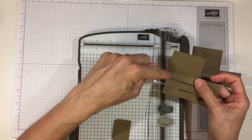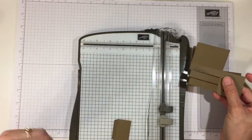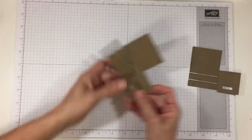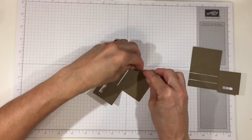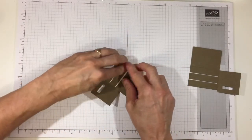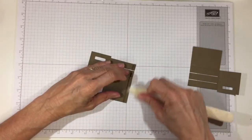And you can see I have a scored line and 1/4 inch, and those are going to become my new tabs. All right, let me put this away for a minute. So now what we're going to do is fold and burnish our new score lines. And this is how we're going to attach it together.